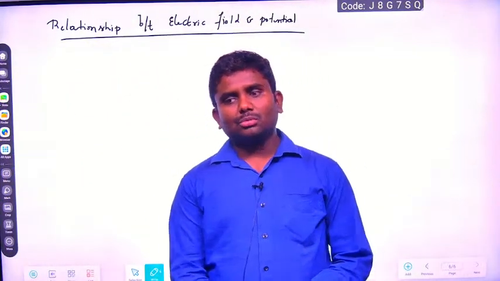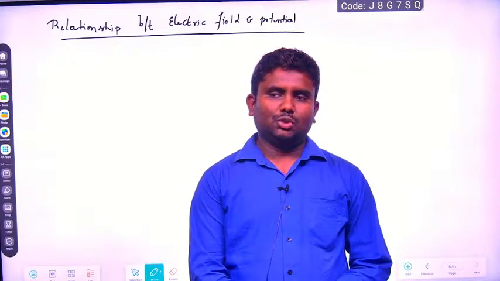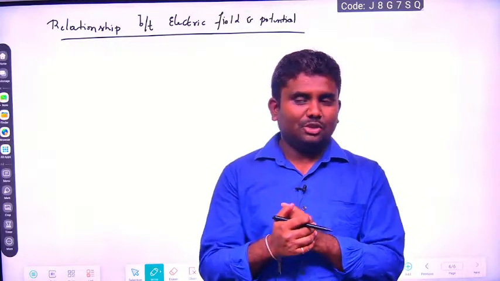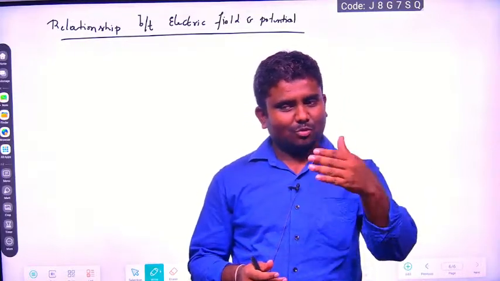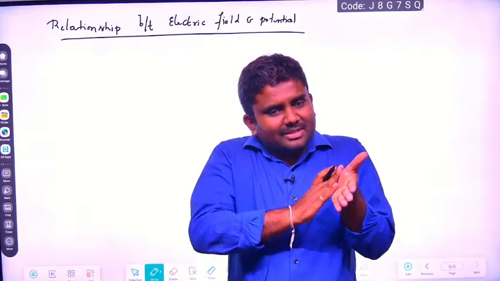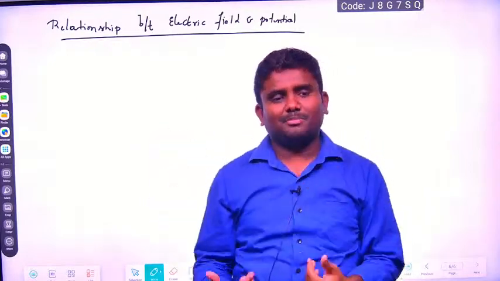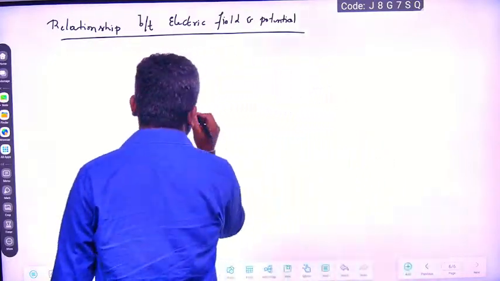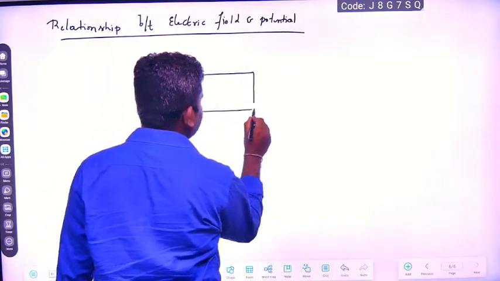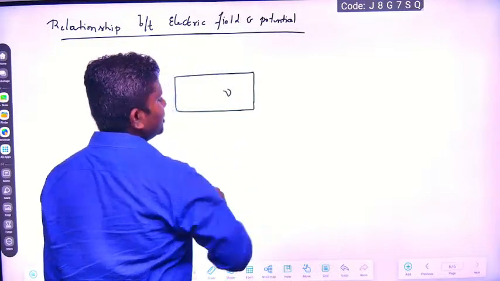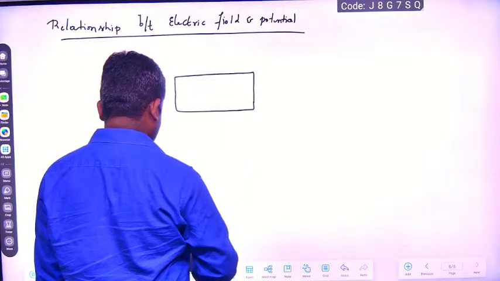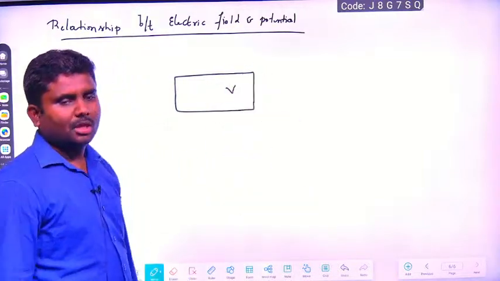I will take two metal plates or two surfaces of different potentials. I will take two equipotential surfaces. An equipotential surface means any surface which has the same potential. Like the two different plates, I mean two surfaces, I will take. The first surface will be like this. This is the first surface having the potential V, an equipotential surface. Yeah, this is V. Now another surface.